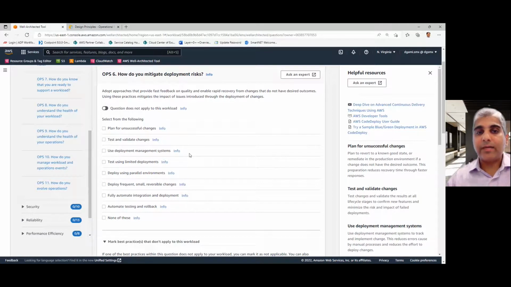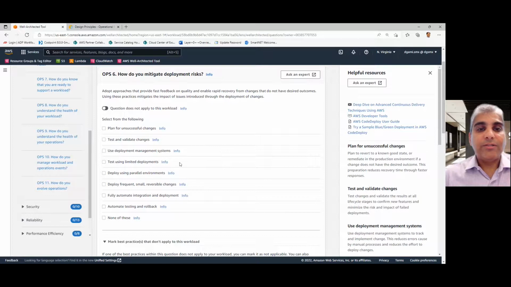Even if it's not a pipeline, it is a tool that is configured to specifically look at taking your code, deploying that into the environment, making sure that the deployment step was completed successfully, and then going to each and every resource and deploying it there, tracking which servers got updated properly, which ones did not. Those are all things that a deployment management system can do for you, and that gives the team a good understanding of how far the problem might be when something goes wrong.